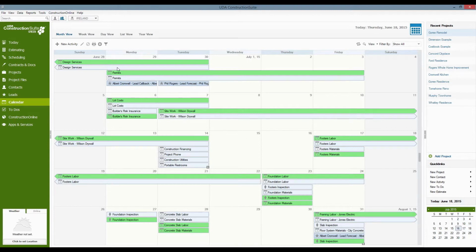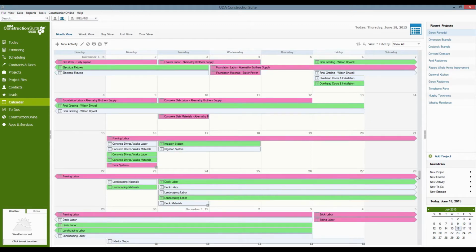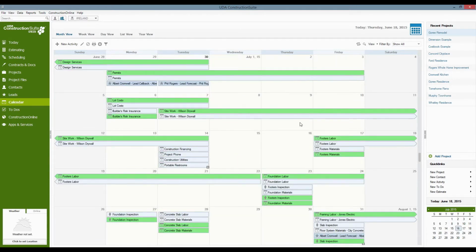So on here, of course, I've got one of my projects with a very light blue color coding. The next one, of course, is going to be the green on here. Some of the tasks that aren't yet assigned to a project, like some of my lead callbacks that I have here for Al and Phil, these are just a generic color for ConstructionSuite, but as we navigate down a little bit further, you'll actually see some other colors in here as well. So fitting into the apparent Easter theme that I decided to go with, you'll actually see some of the information showing up like this. And color coding is just one of those tools that we can use to help me navigate through these projects a little bit better.